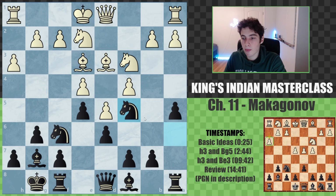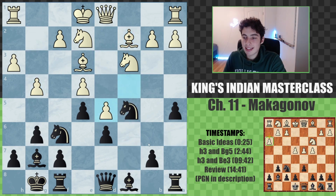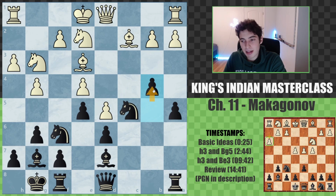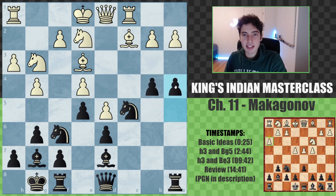After knight ge2, we had the knight come in, and you can see that indeed b5 was played. This is what I was showing. Now white is going for their setup, but b4. And this is the effective way to meet this Makogonov with bishop e3, because white was never objectively better. They never had their chances in this game. Black completely takes over. There's already ideas of b3.